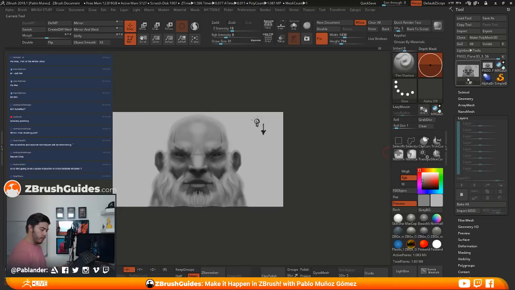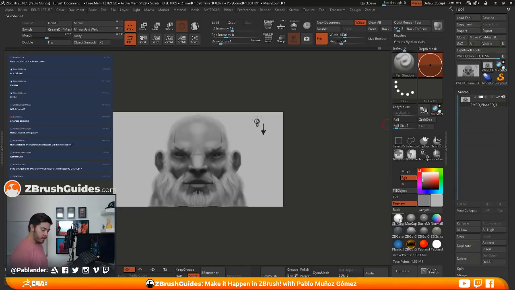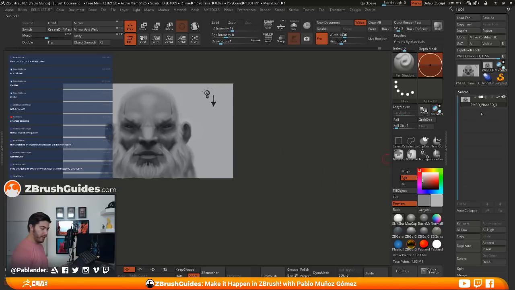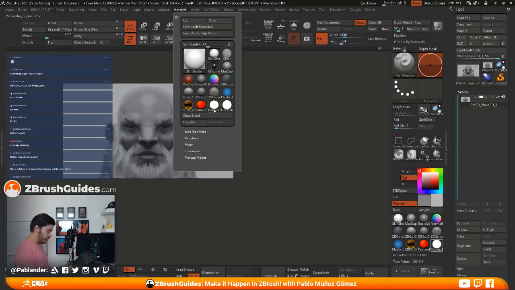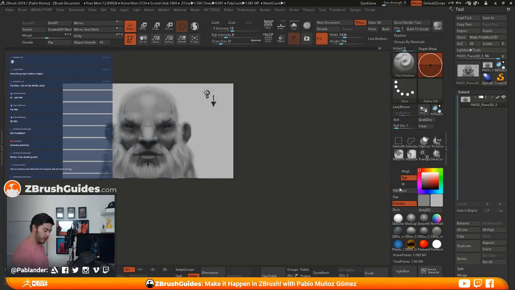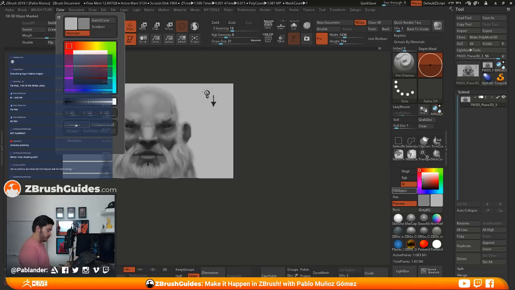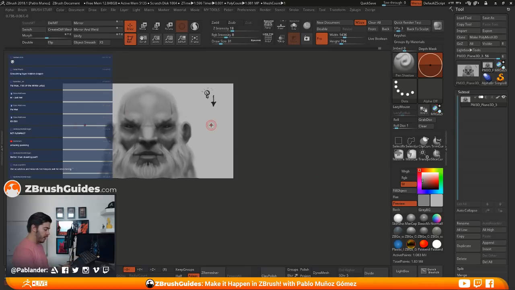So let's go ahead, and now that we have this, I'm going to clear this set of tools. We can save this as an image and use that as a normal Spotlight reference, but we can just leave it as it is, change to a different material here, and actually, let's assign a flat color or a flat material. Make sure that the M for material is selected, and then I'm going to go to fill object, but you can go to color, fill object here. So now this is going to keep that flat color for the plane.